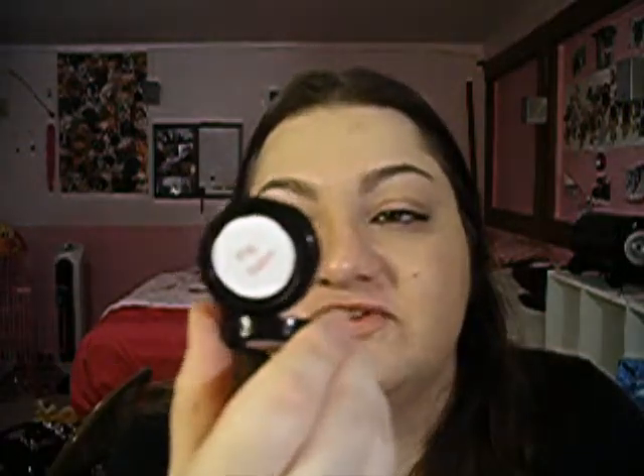I did swatches on my hands already, so I'm going to show you the colors first and then the swatches. The first products are five different high-definition eyeshadows. The first color is in Pigtails — and you guys know this is my favorite color. This is the most gorgeous hot pink I have ever seen in an eyeshadow, and it has some silver shimmer to it. Just really, really pretty.